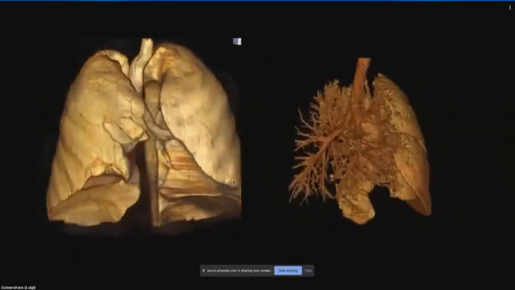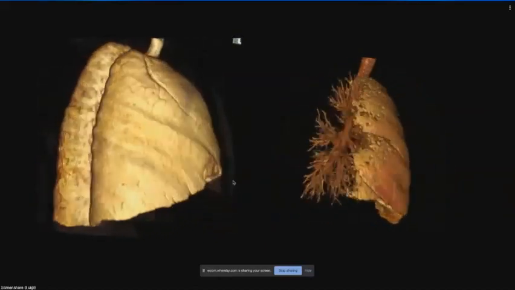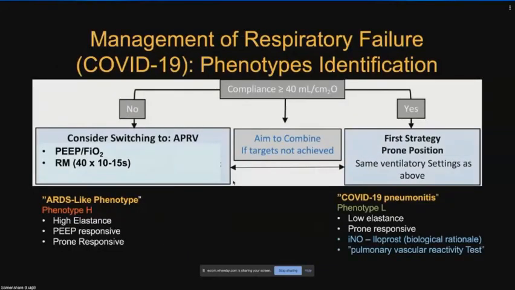Clearly, these two patients, regardless of the level of hypoxemia, where they might be similar, need to be treated differently. And what we do is, if the compliance is near normal, then the first thing we do is prone position, because clearly we want to optimize the VQ matching, and perhaps a trial of a pulmonary vascular reactivity test with some pulmonary vasodilators.